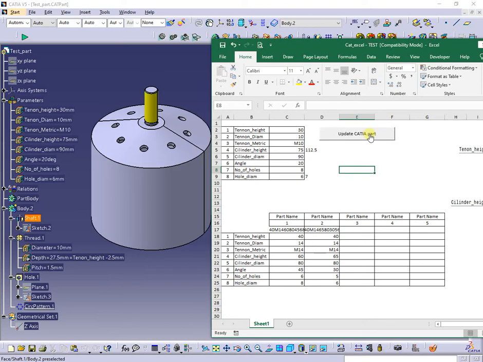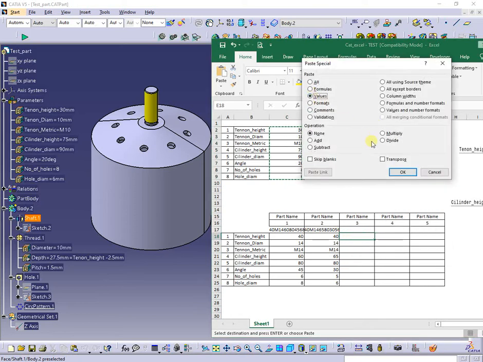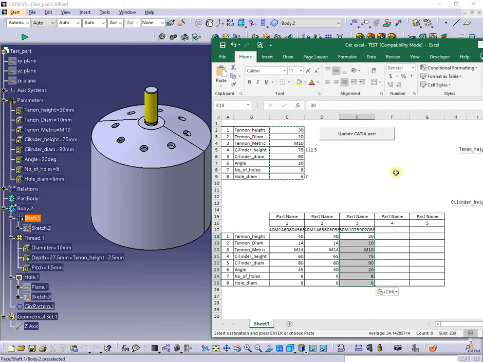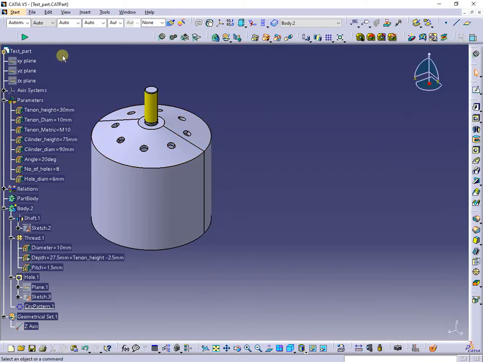Next, I can save the part with a new name as generated in the Excel file, or any other as I want. So, in the Excel file, I can keep records about new parts, and I can compare them later, if I need another part with dimensions between those values.